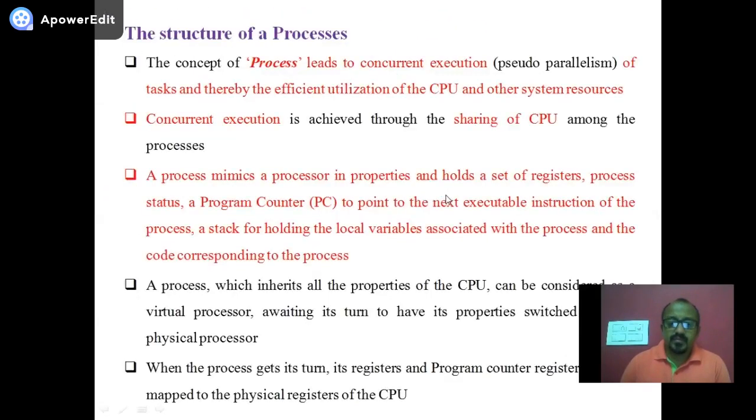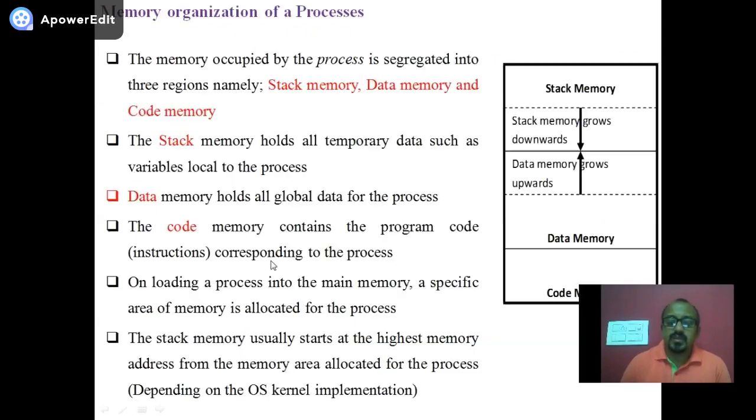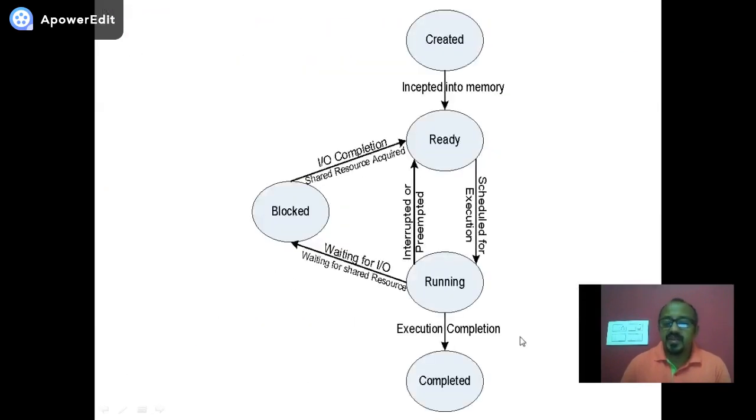So here, when task 1 is executing its code, task 2 is in ready state. It may be that task 1 has priority. So task 2 will wait for it to finish, and then when task 2 gets the chance, it comes into running state and runs. At that time task 1 is suspended, or even if it completely finished its code execution, it goes into blocked or completed states.